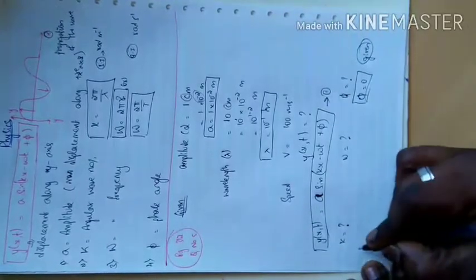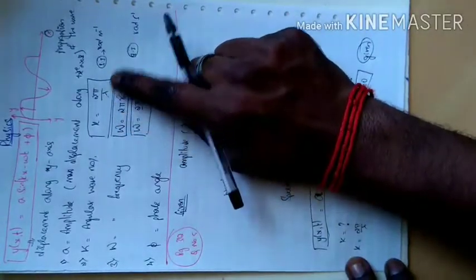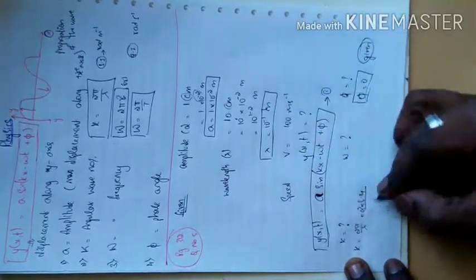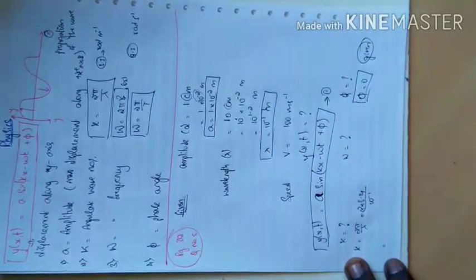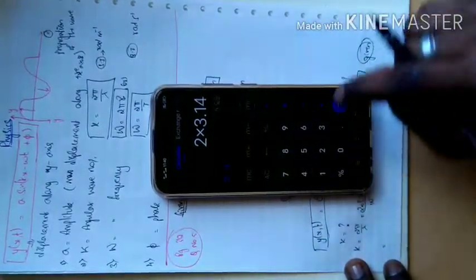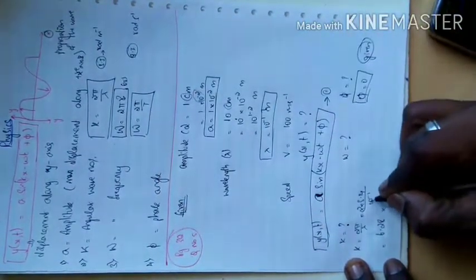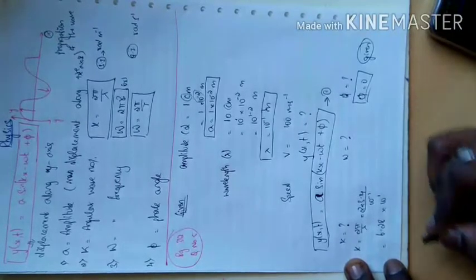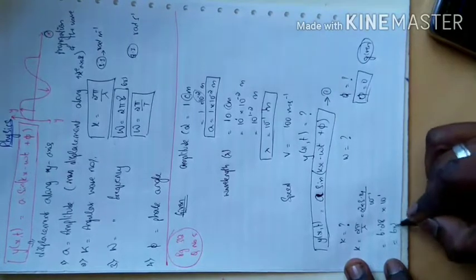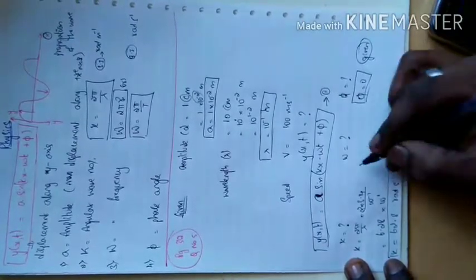Now I have to calculate the k. What is the formula for k? That is 2 pi by lambda. What is the value? 2 into 3.14 divided by lambda value, how much is it? 10 to the power of minus 1. Use your calculator and do 2 into 3.14. How much will you get? 6.28. 6.28 into 10 to the power of minus 1 goes to the numerator, becomes plus 1. 10 to the power 1 is nothing but 10. Then 10 into 6.28 is 62.8 radian per second. This is the value of k.